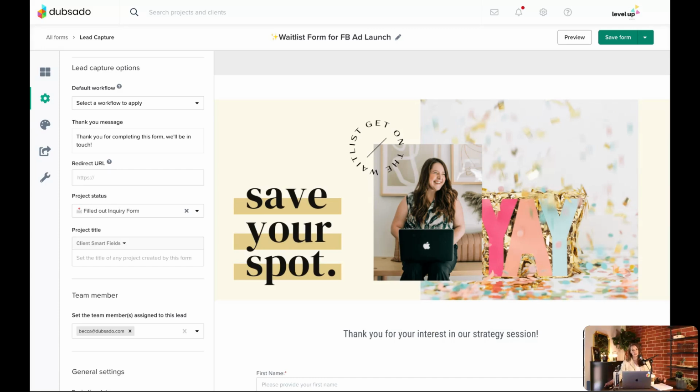So there's a lot coming down the Dubsado pipeline, but it might be quiet for the next few months in terms of updates and new features because of that big code rewrite that we're doing. It's only going to yield some amazing things afterwards. So we are just getting started. I'm very excited for that. Long story short, things like conditional logic will be coming as soon as that is done. So that will be a very exciting thing.